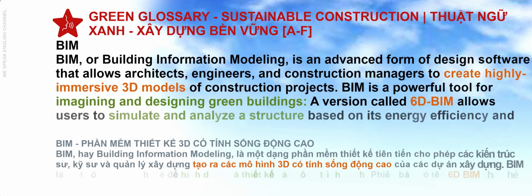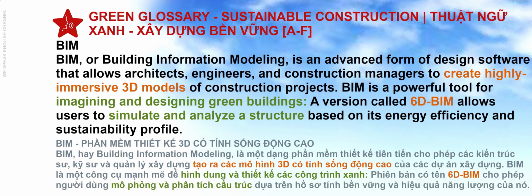BIM. BIM, or Building Information Modeling, is an advanced form of design software that allows architects, engineers, and construction managers to create highly immersive 3D models of construction projects. BIM is a powerful tool for imagining and designing green buildings. A version called 6D BIM allows users to simulate and analyze a structure based on its energy efficiency and sustainability profile.